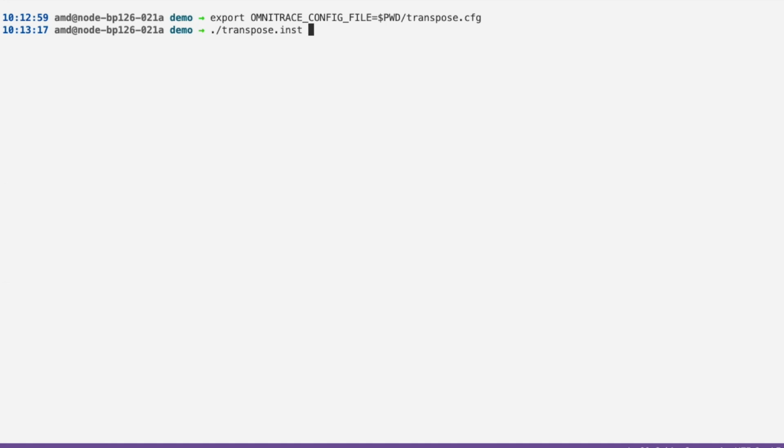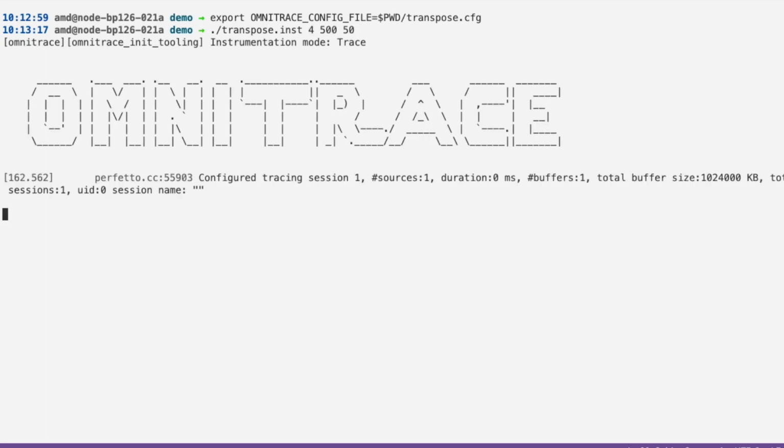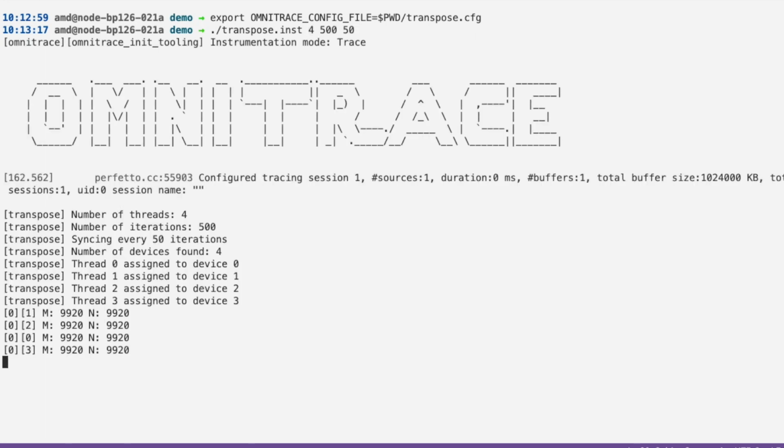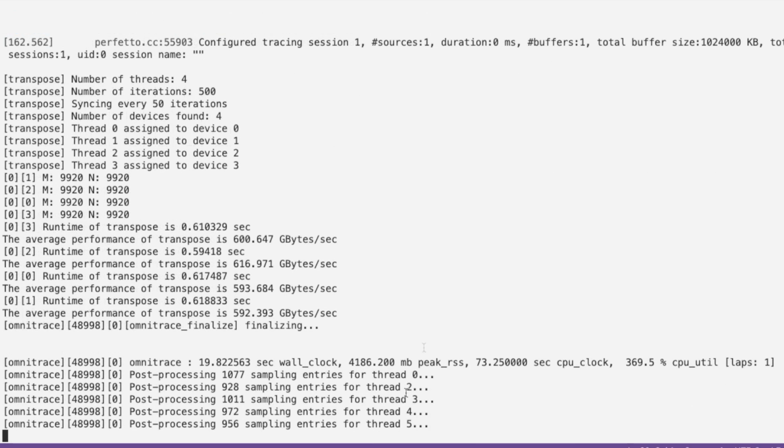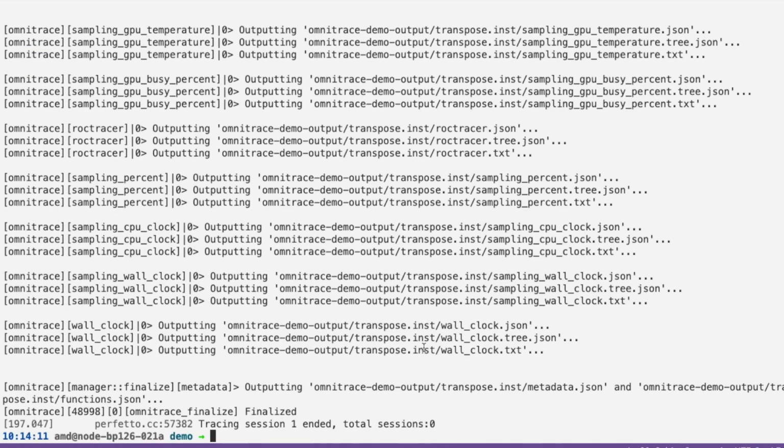And execute with the same parameters as before. Let's look at our high-level output real quick, just to get an idea of what we should expect to see in our Perfetto output.